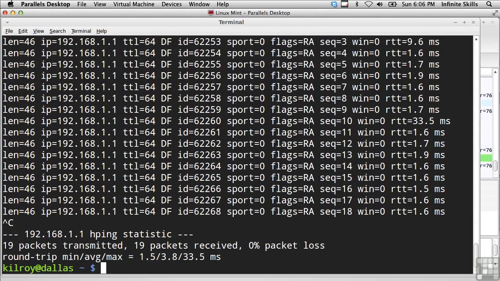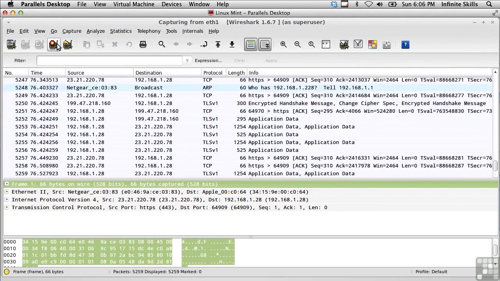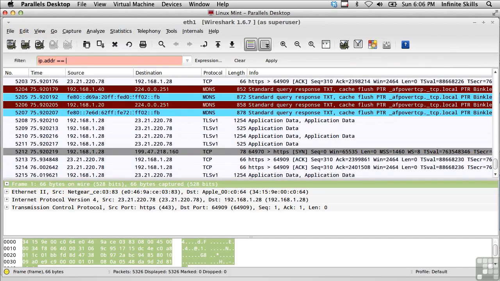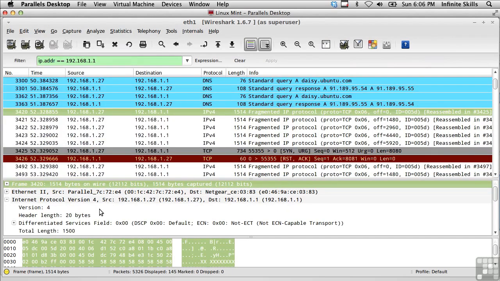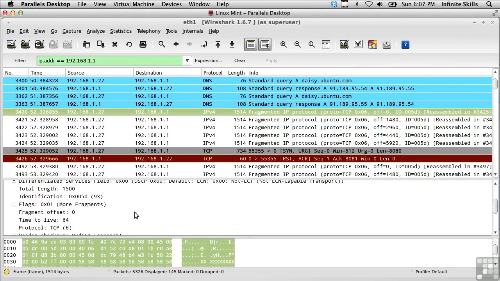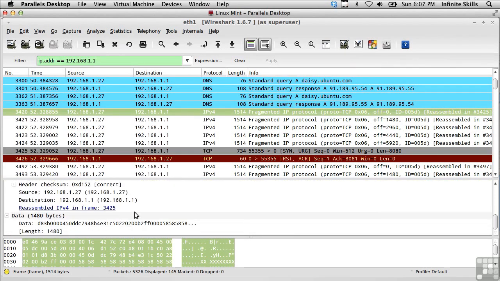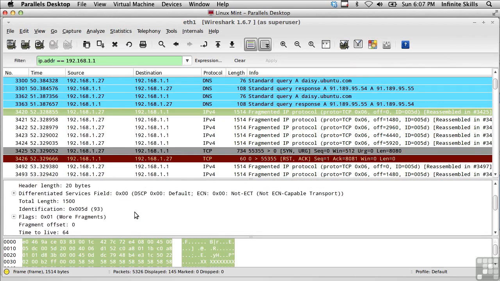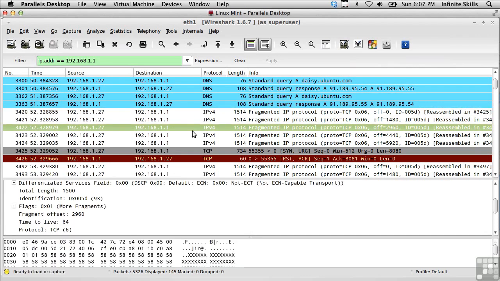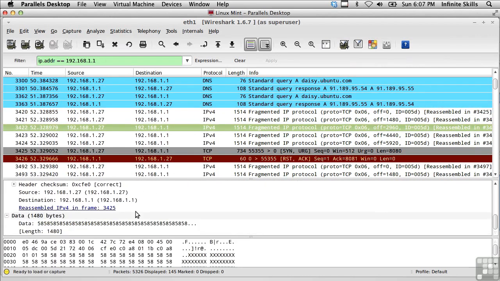Now let's go back into Wireshark and see what we actually created. I'm going to do a stop. So I've got a fragmented IP. It's a TCP protocol. Wireshark doesn't really quite know what to do with this because it looks completely garbled. And you can see all of the messages that we've sent here.